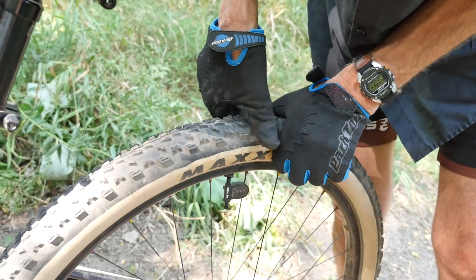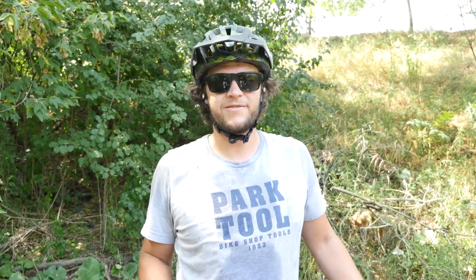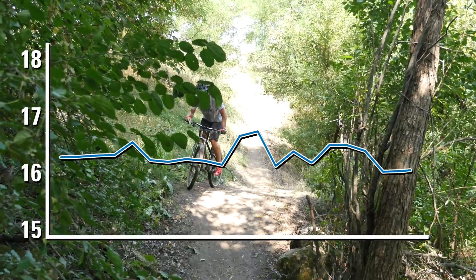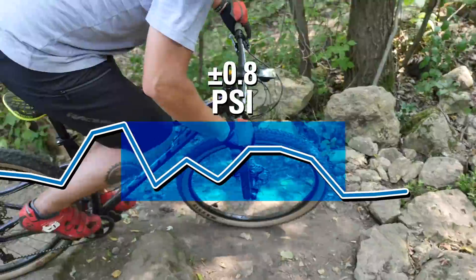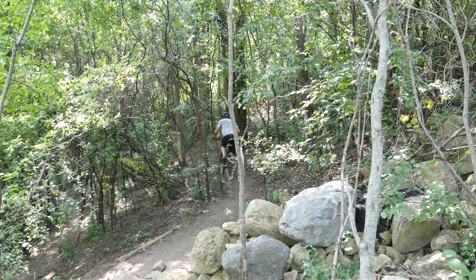So we dropped the tire pressure and tried it again. Here's that same run at 16 PSI. Notice in the slow-motion footage the difference in how the tire conforms to the rocks and ruts — it contoured to the rocks a lot better, it was a lot smoother, and it didn't lose traction. At that low a pressure I'm fairly certain I'd be rolling the tire around corners, so I'm still apprehensive, but through these rock gardens at the speeds we're going, it's pretty sweet. The Tire Whiz data showed variations of up to 0.8 PSI, which still doesn't seem like much — but when there's only 16 PSI to begin with, a small deviation like that has a greater effect on the tire.